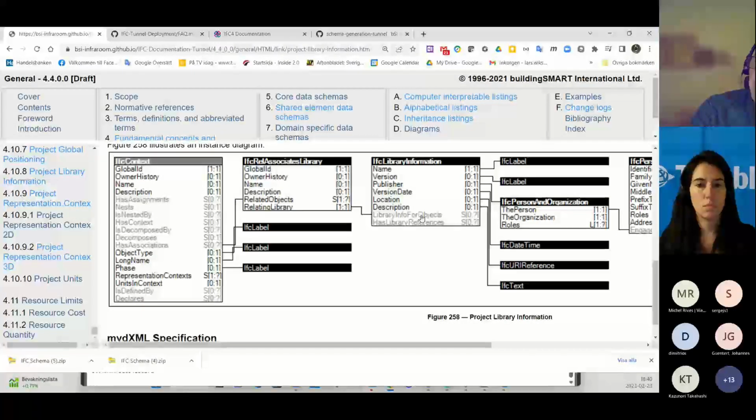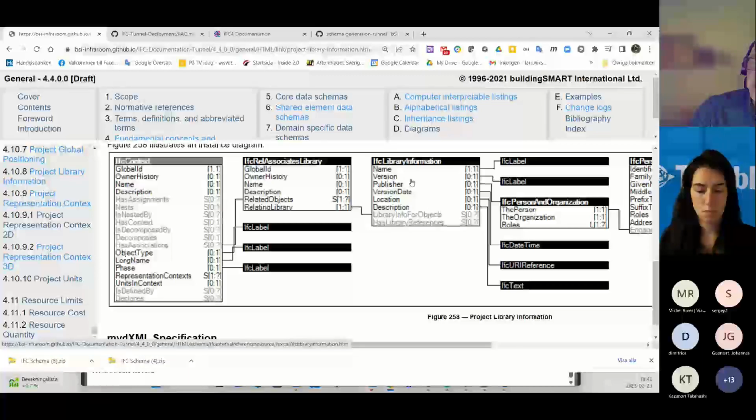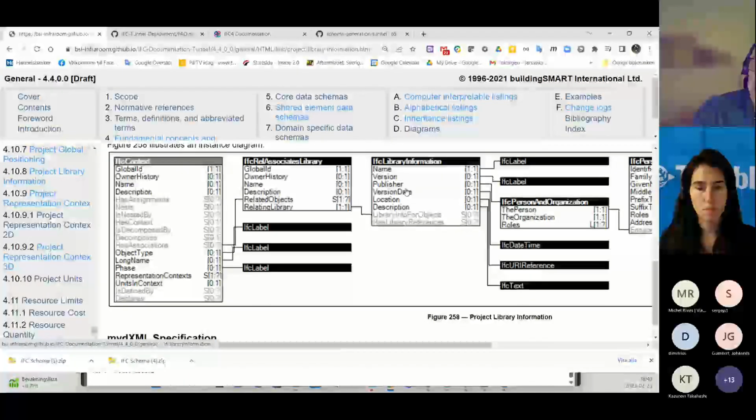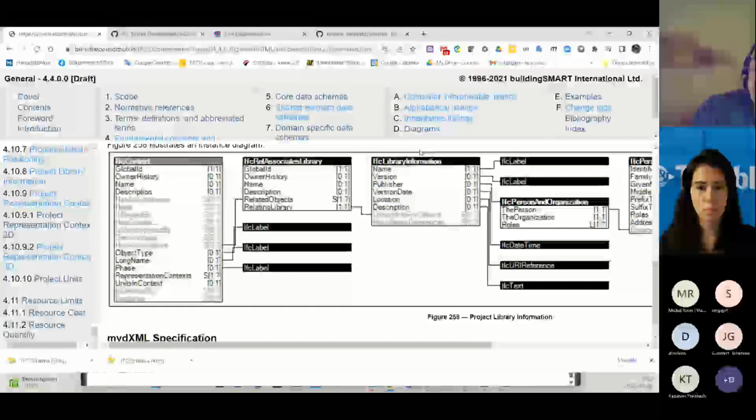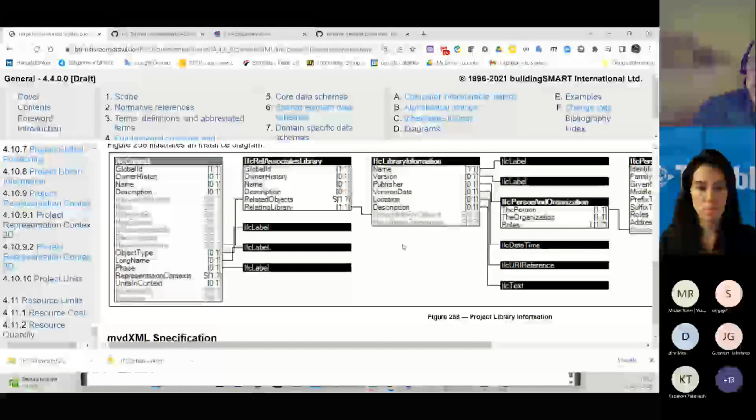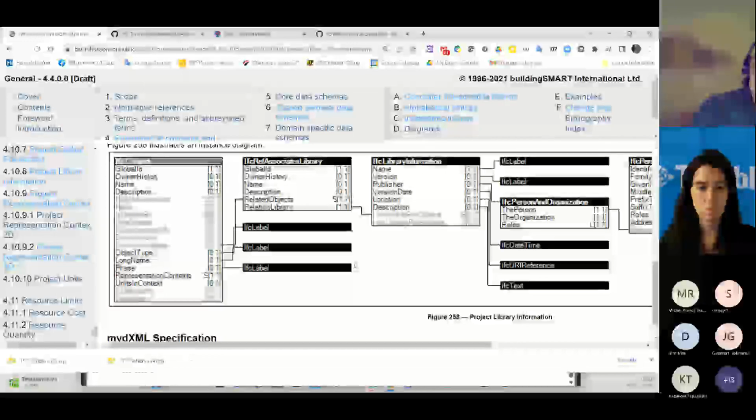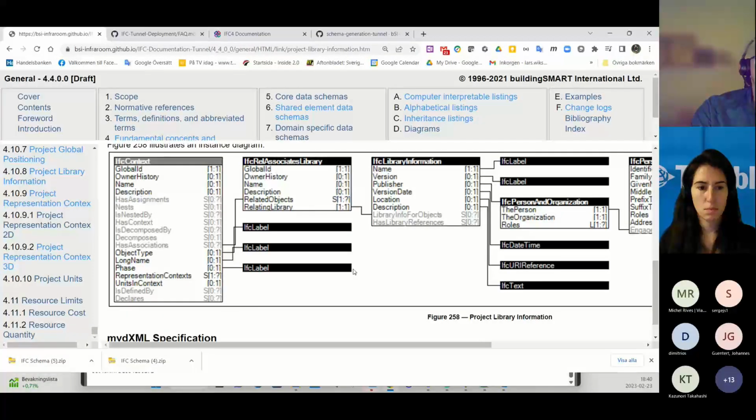I would assume this is used to associate library files with information when you have IFC files, I guess type objects or property set templates or things like that.